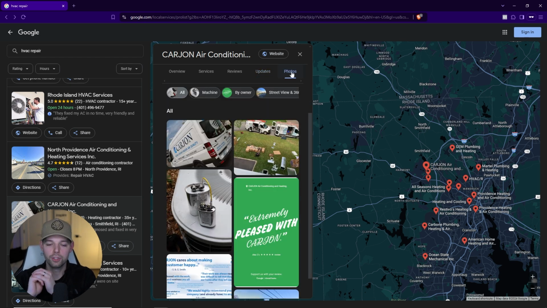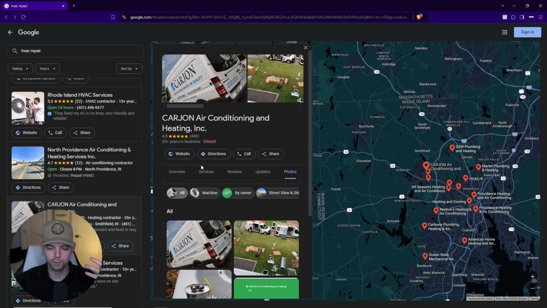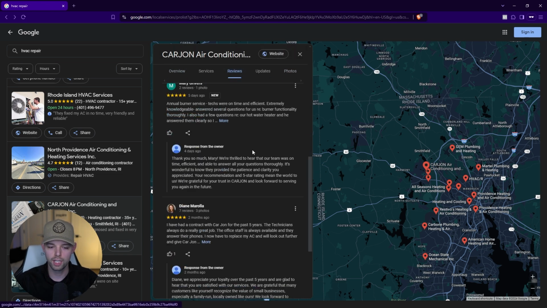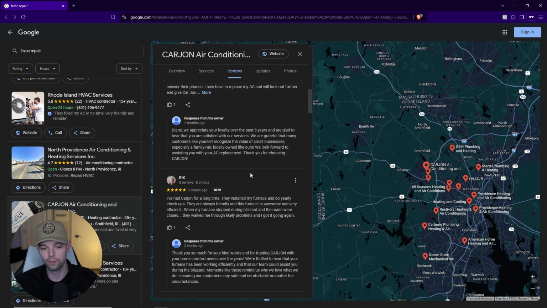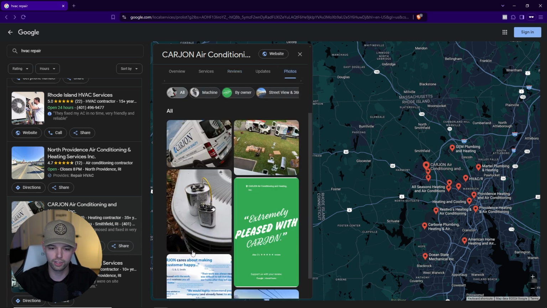Now, the last thing is going to be your photos, and this again should be an obvious one. You need to make sure that not only are you uploading good photos and that this is consistent, and there's not weird photos on here or anything that's bad. You want to upload all the good stuff that people might want to see, that's going to make it more effective to a potential customer or viewer. But you also want to make sure that when people are leaving reviews, if you can have people post a photo of their new furnace or their new boiler or whatever it might be, then that's going to be so effective, because it's going to show up right here in the photos as well, but it's real life customers and it shows a real life aspect of what can happen if they work with you.